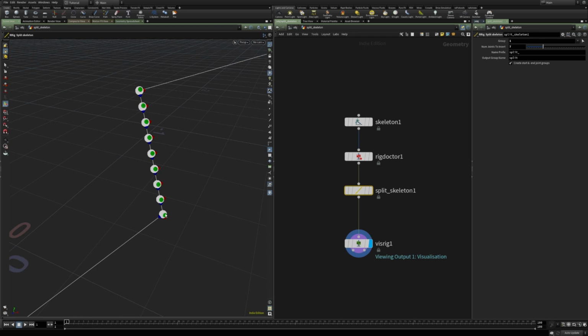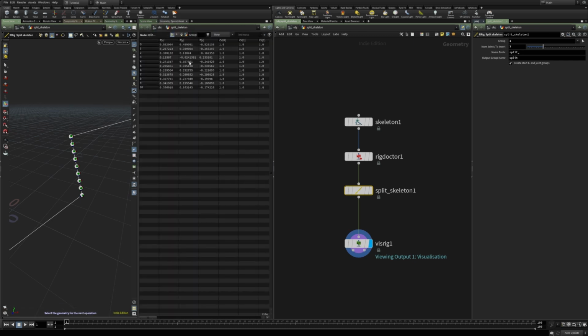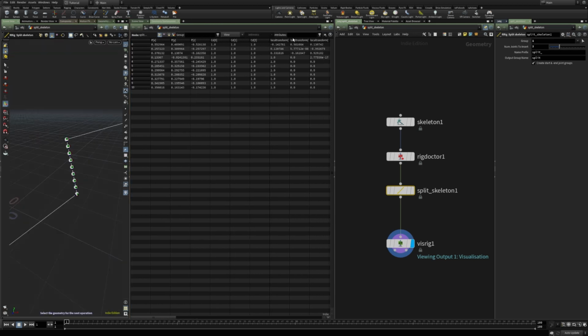So this is the end joint, this is a start joint, and all these joints are oriented as the start joint. Then here are a few other parameters as well. I'm gonna just split this view and here just enable the geometry spreadsheet. So the name attribute for joint will be, in this case, split underscore.